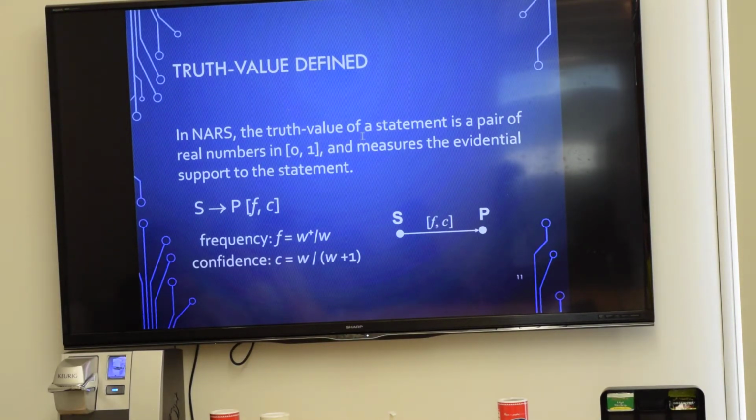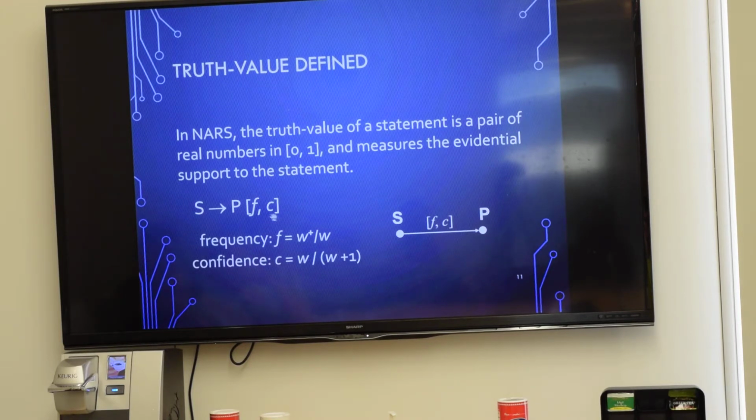Then what is the truth value? Well, as I said, everything in the system will be true to a degree, so you can guess. I'm going to use a multi-valued logic. But I'm actually going even further. It's not only multi-valued, it's also numerical. Not only is it numerical, I use two numbers. So that makes it different from other numerical valued systems like probabilistic logic or fuzzy logic. But even those still share some similarity.